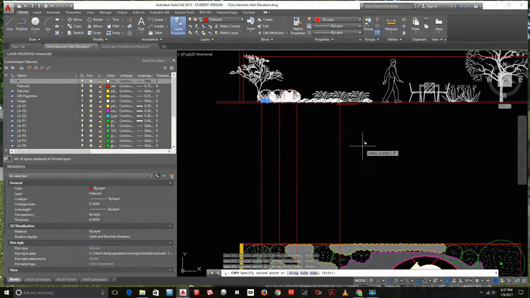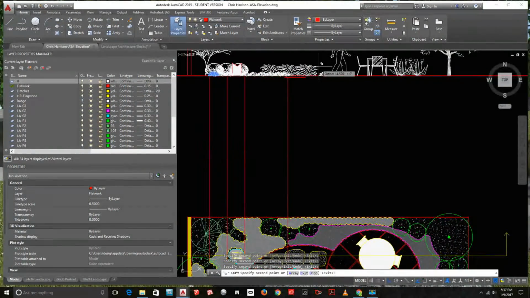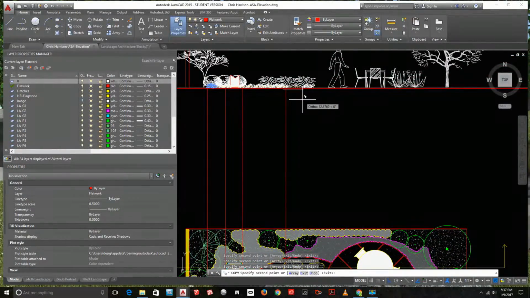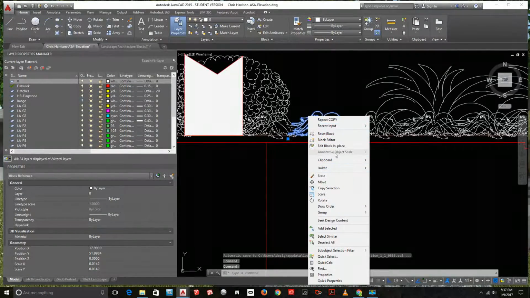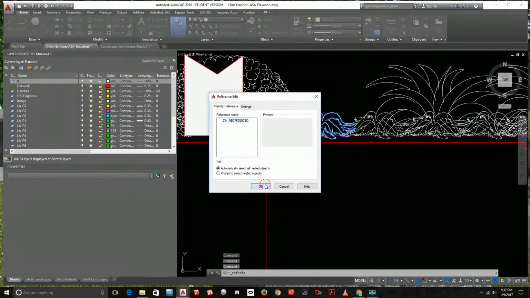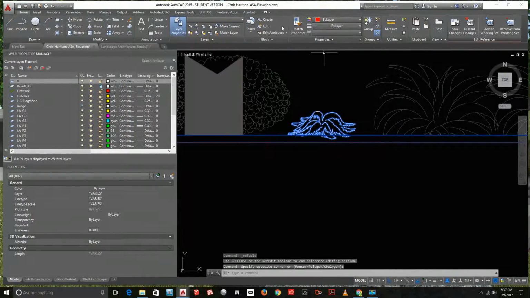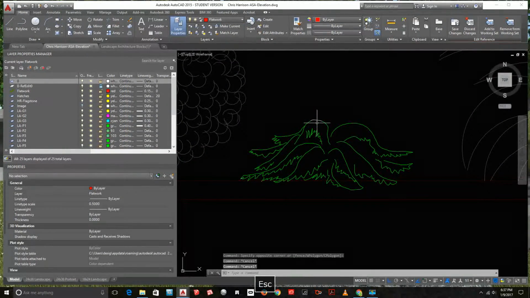Alright, so that's that layer there. Really kind of picks up, and then it'll kind of pick up behind here. But we'll do the second type of ground cover there to finish that out. Okay, and this, to make it easier to see, let's just edit block in place, and let's grab it. And so I got green.